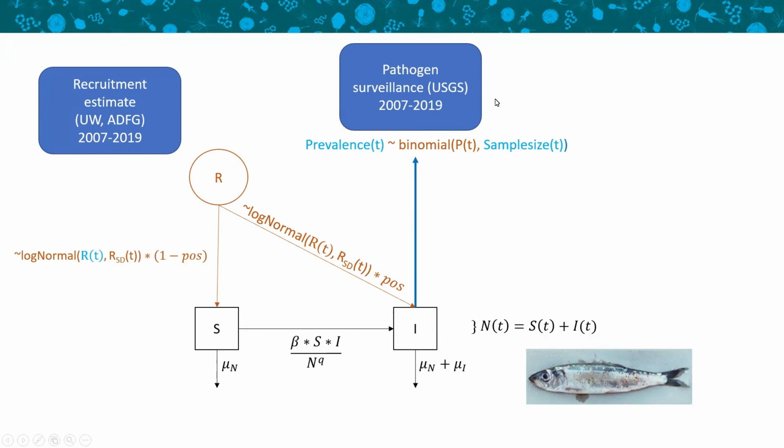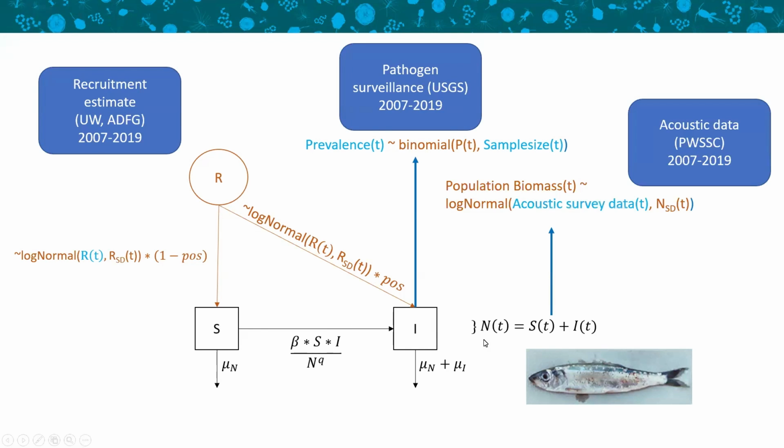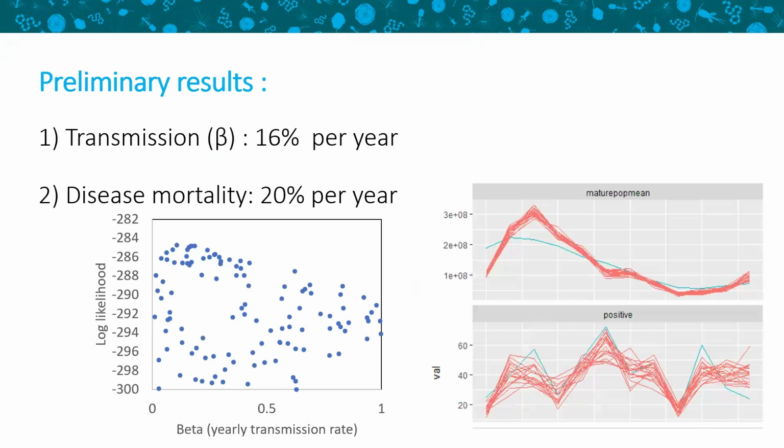So again, we've got our data, our observation process, and then the model that it's feeding into. And finally, our total population size is estimated from these acoustic data surveys. So we're taking a whole bunch of data and seeing how it fits into this process model that we think is dictating disease in this population. And we run multiple versions of this model and use log likelihood to find the best model, which basically maximizes the fit of the model, which is in red here, to the data, which is in blue. These are the ones with the highest log likelihoods.